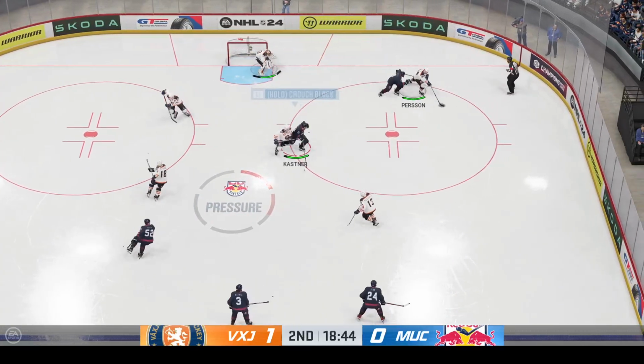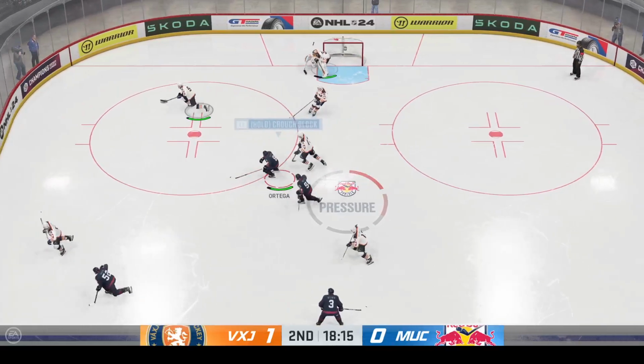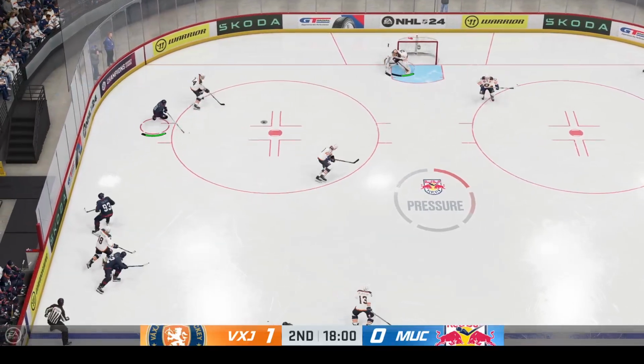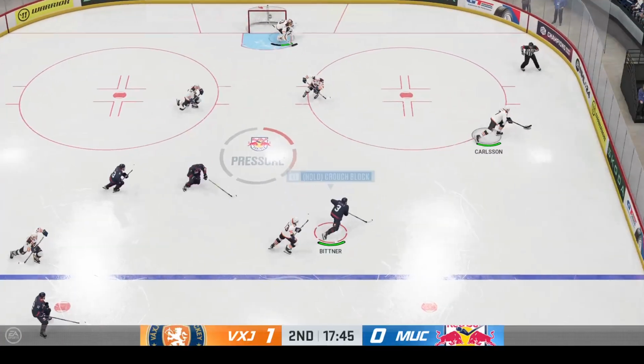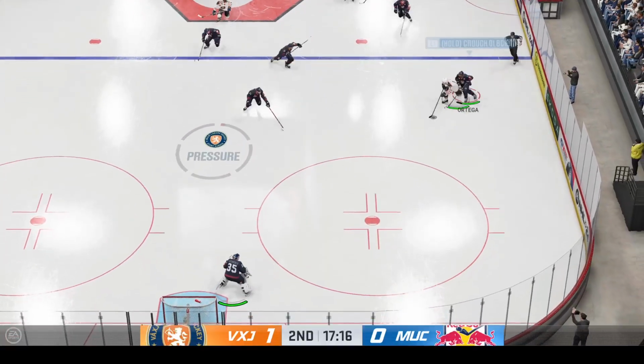Munich's had the puck a ton in that opening frame, James. That's exactly what you want if you're the coach. You want to manage the puck. You want to own it in the offensive zone. They did just that. They just weren't able to convert. They find themselves trailing by one. If they can trust the process, they'll find their way back into this game.